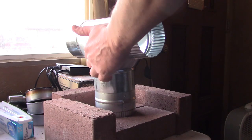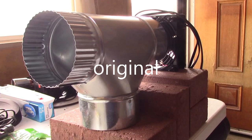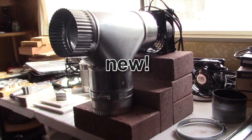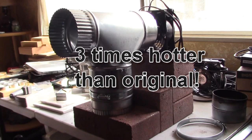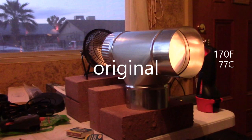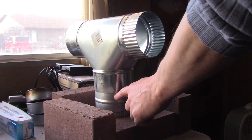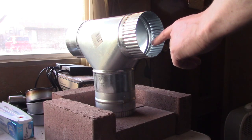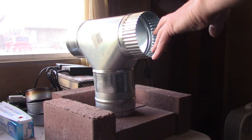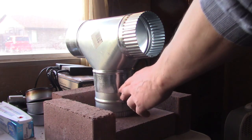Just a quick video to show you an update to this tea pipe air heater I made a little while ago. Just by adding a small metal coupler to the bottom, I'm doubling — even tripling — the heat output, from around 170 Fahrenheit (about 75 Celsius) up to around 500°F or 250 Celsius. It's unbelievable, just with a height of two and a half inches.